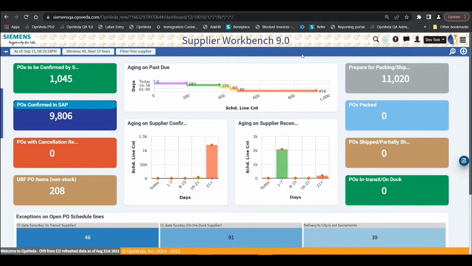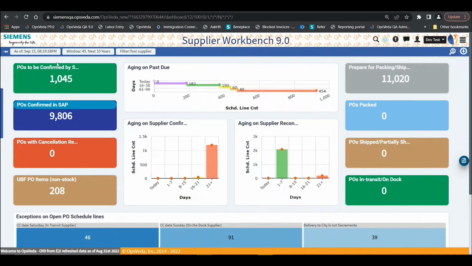Moving on, I would like to give you a little introduction about what these boxes are, and then I'll go in detail, like I said, about how you can work on these boxes. So the first one is called the POs to be confirmed by supplier. As the name suggests, these are fresh POs, new POs that have been assigned to you and you have not yet confirmed them before. So here is where you will go ahead and confirm the purchase order lines, change delivery dates, put it on hold, put down your comments, etc.